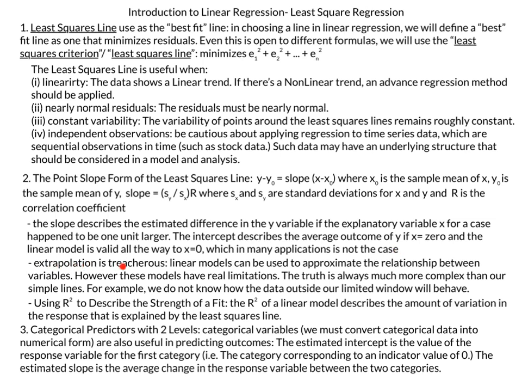Another point, extrapolation is treacherous. Linear models can be used to approximate the relationship between variables. However, these models have real limitations. The truth is always more complex than our simple lines. For example, we do not know how the data outside our limited window will behave. So in other words, if we have sample data for a certain range of x values, then our linear model might not be valid outside the x values that our sample data has.